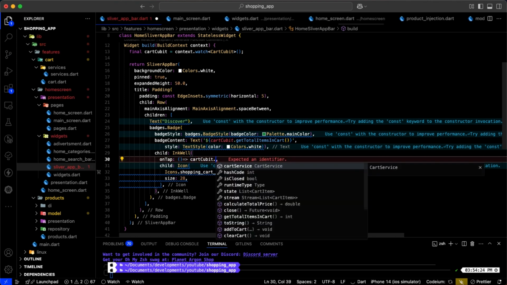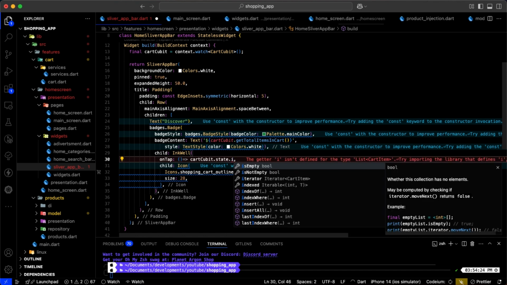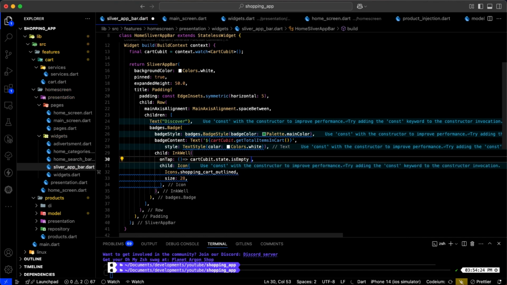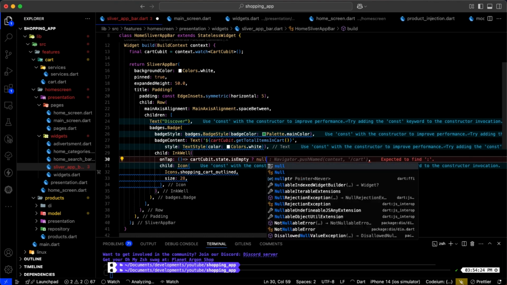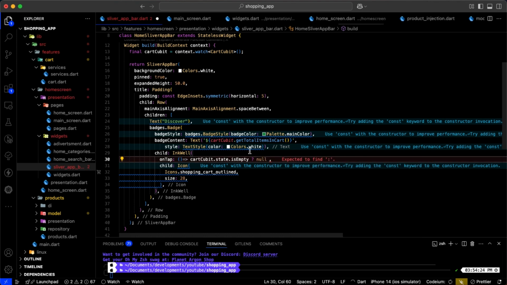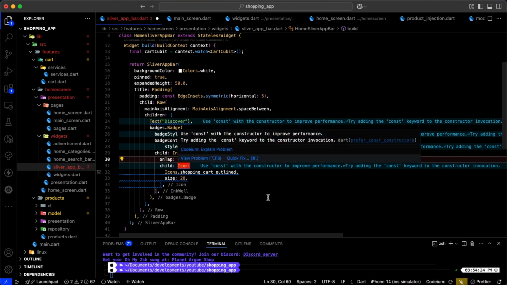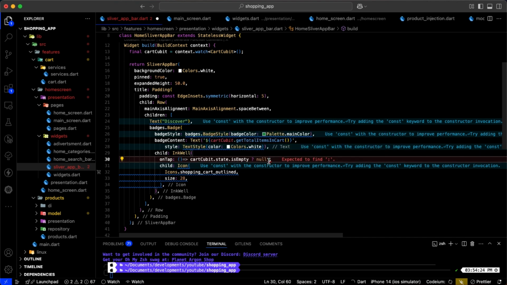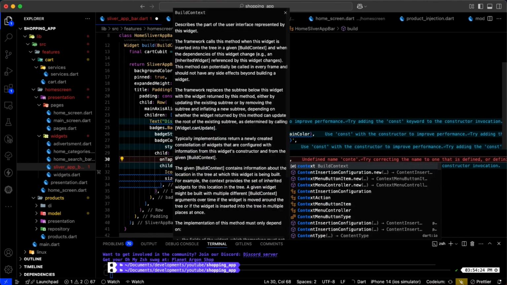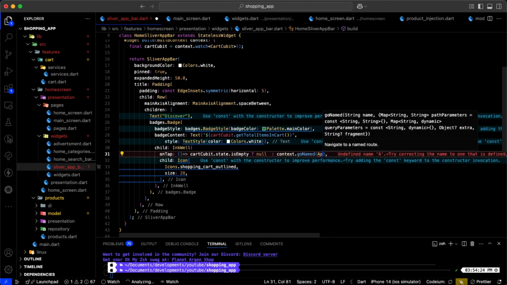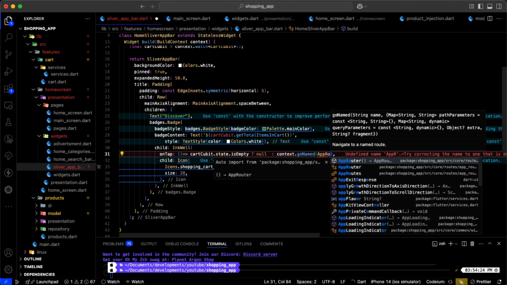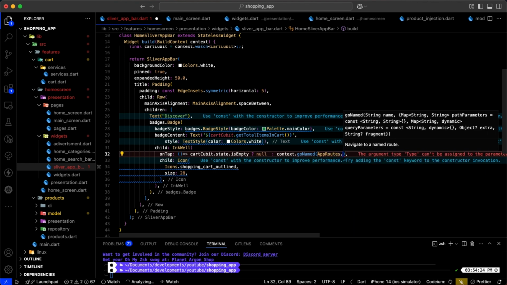Okay, if cartcubit.state.isEmpty, then don't tap on it. So what is happening if the cart itself is empty? Just don't do anything. Else, navigate the user using go name to the cart page. I don't know if I added that.